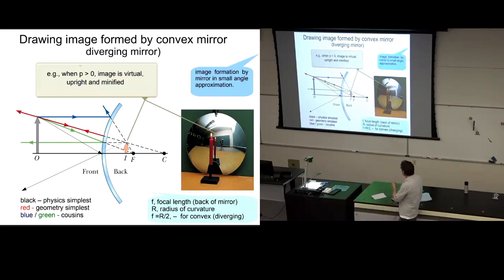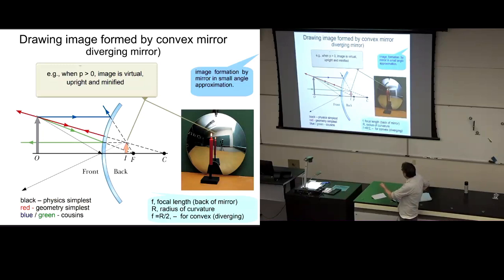So look, here's a big difference. The focal point that I drew for the concave mirror is on the front side. The focal point that I drew for the convex mirror is on the back side. That's distinguishing a convex and a concave mirror. Right there, plus or minus focal lengths, positive and negative focal lengths, whether the focal point is on the side with the light or the side behind the mirror. Anyway, here's my focal point. And here's my radius of curvature. The radius of curvature of the mirror is about this point. So this is also on the back.